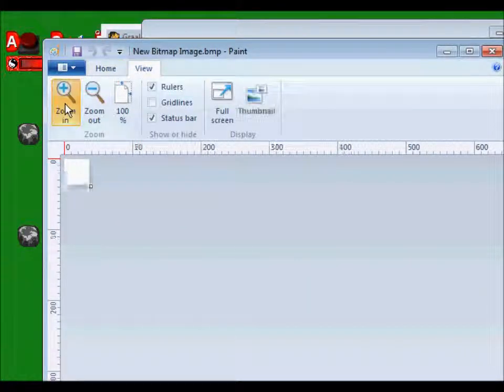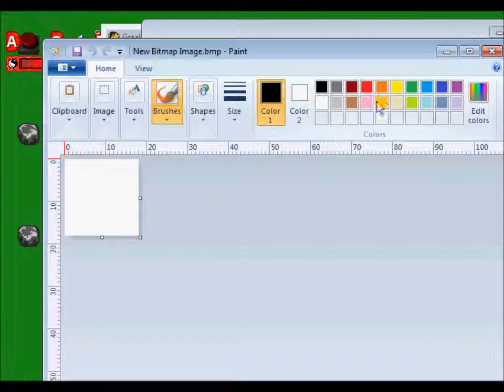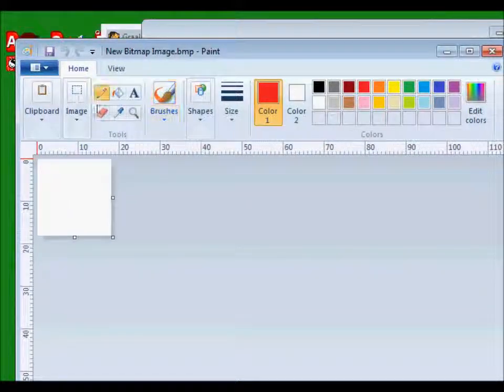So let's just make something really fast. Let's call it Apple. There, we have an apple.